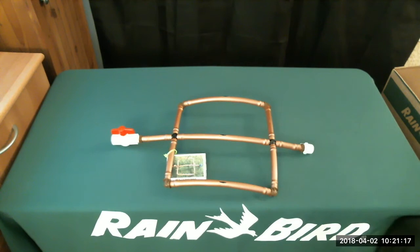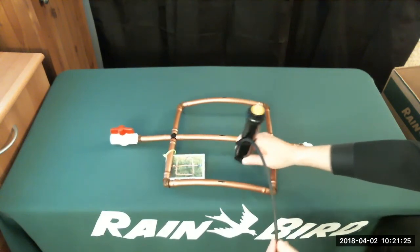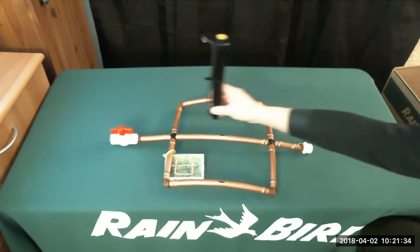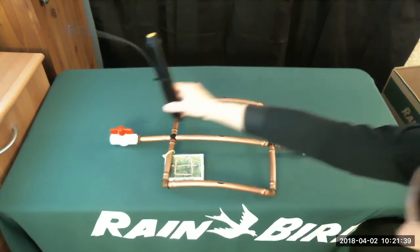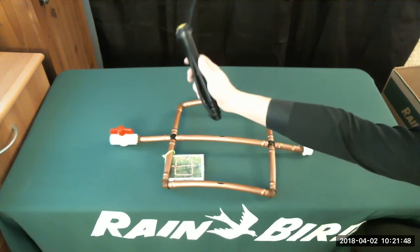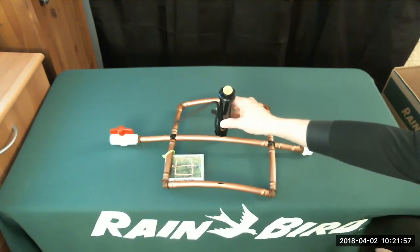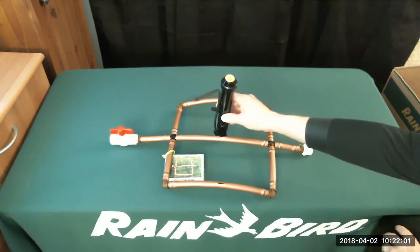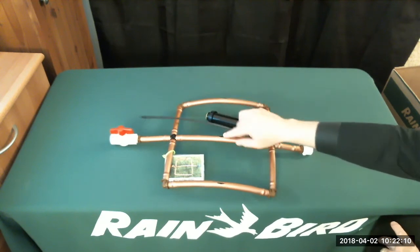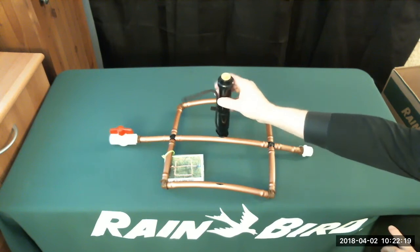Now, another item that's on the photo that I did not install, but you can install if you'd like. This has our operation indicator and a self-piercing barb. Typically, you're going to put this as far away from the supply header as you can, so over by the exhaust header, or even right by our manual flush. The reason we like it by our manual flush sometimes is when we want to turn on a system, we can pop this up and find where this is in the valve box. So it's really handy. The other reason that we use this particular product, it's really almost made for this type of situation, is that it only takes about 20 psi to pop this up. Now, these emitters open at 14.5 psi, but they do not regulate until about 20 psi. So we would know that the emitters are on and they're regulating properly if this is popped up.